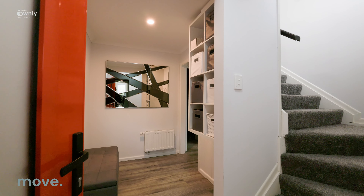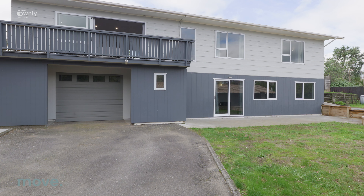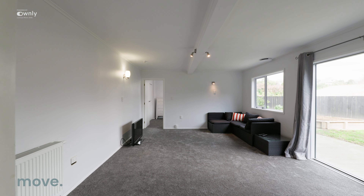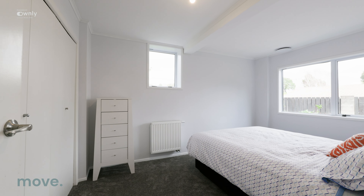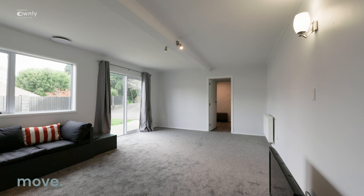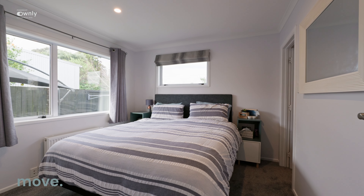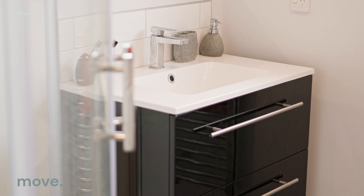Welcome inside. The home is split over two levels. Downstairs, a big single garage with a workshop space leading into the laundry which has got ample storage. Also downstairs is a second living space and the fourth bedroom. Come upstairs — three bedrooms, two bathrooms, one of them being an en suite. There is also a walk-in wardrobe off the master bedroom.